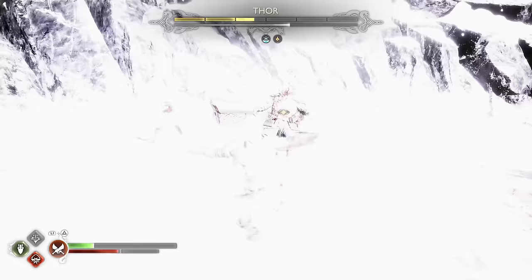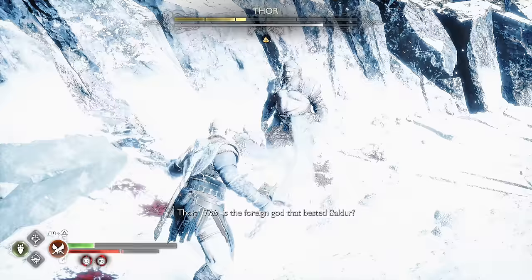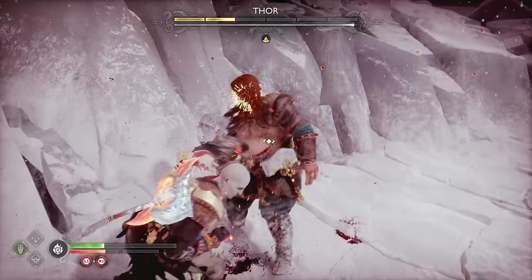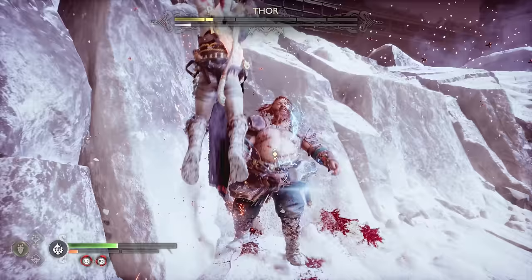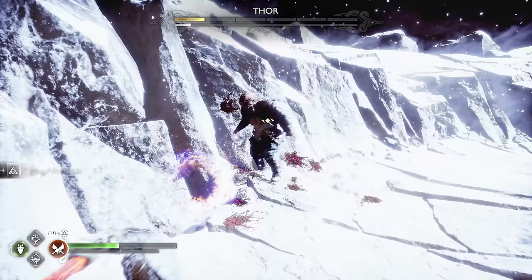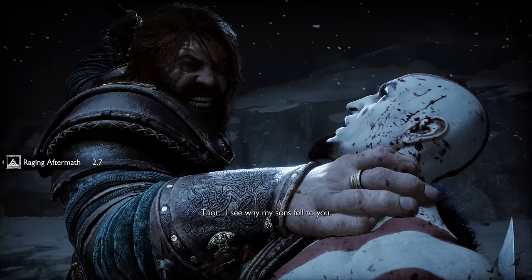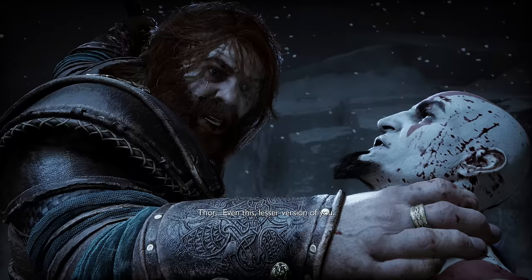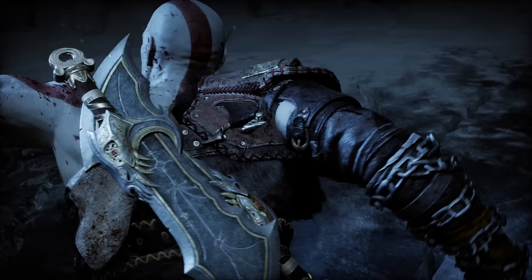I think he's done for. This is the foreign god that took over. There we go. You wanted him, you got him. Yes. You started this. I will end it. I see why my sons fell to you. Even this lesser version of you. But I am not my sons. And your boy, Allfather, I have plans for him. Don't talk about my son, bro.